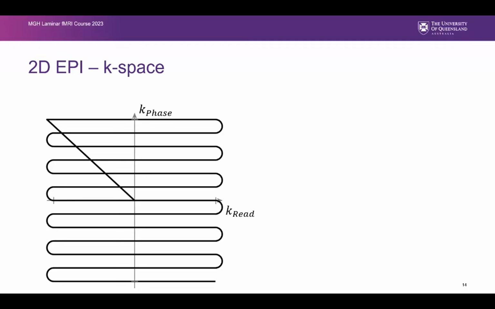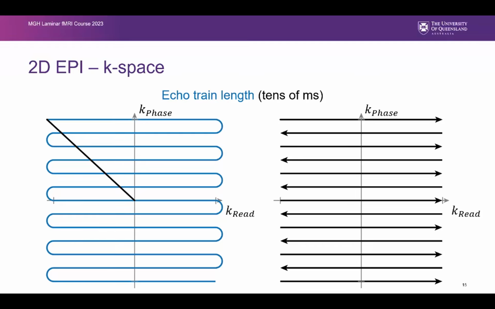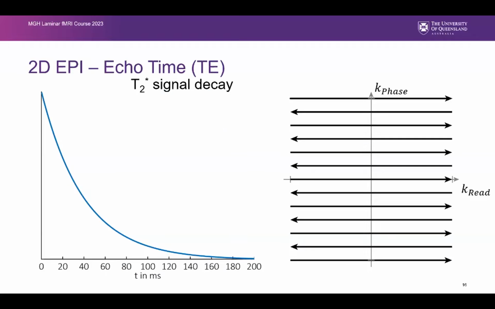And just to put down a couple more names or words, the echo train length is usually tens of milliseconds long, and it describes how long it takes you to fill one slice or one plane of K-space. And in most publications, I would say people just cut off the corners, because that's what's happening during the image reconstruction anyway. And then you get just the little arrows pointing right and left. But just keep in mind that it's a continuous acquisition.